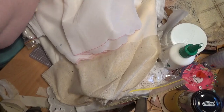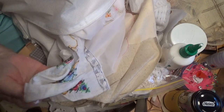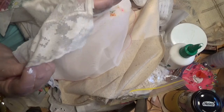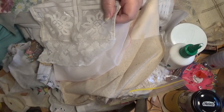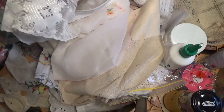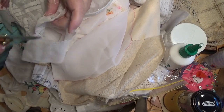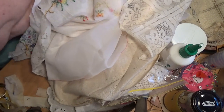Wait a minute. Do you think I've got enough stuff yet? These are nice, these cross-stitch bits, but these are not going to go on what I'm doing now. This here can. This is neat. This is nice. Oh, look at that. And it's got sewing on it. We do like something with a bit of sewing, so we can use it in there.